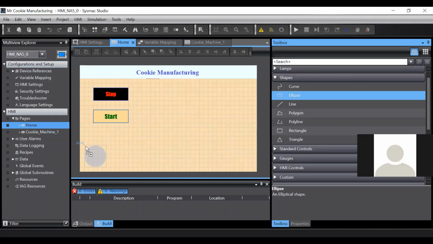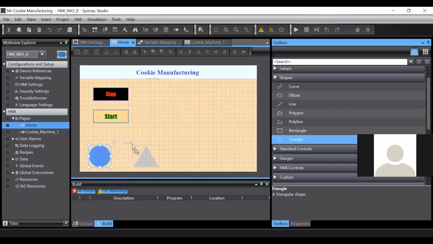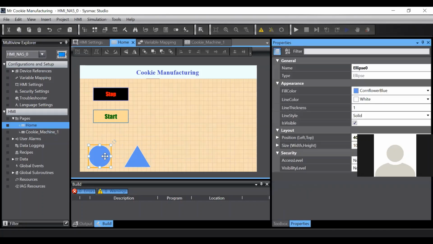Okay, actually we need 2 of them. You'll see why in a second. I'm going to push this one over in a few minutes, but I'm going to take this one and put it on a cookie machine too. For now, I'm going to work on this one. So this is the shape. First of all, it's an ellipse. We want a name in here, so we'll get to it in a second.